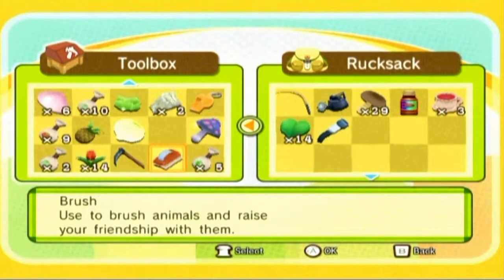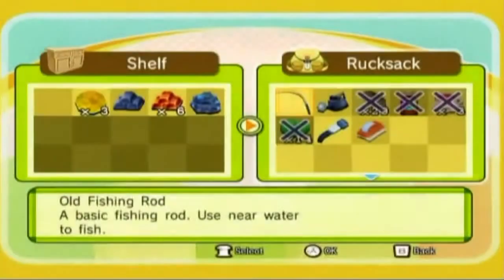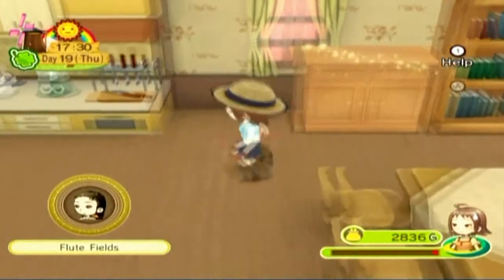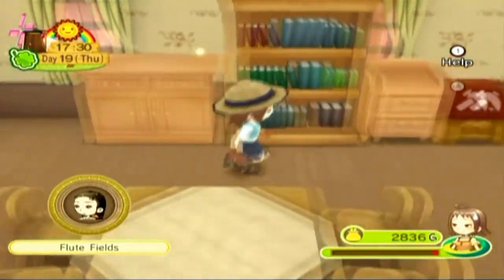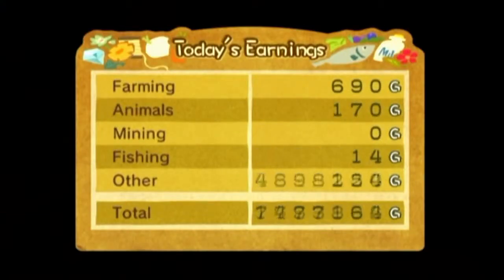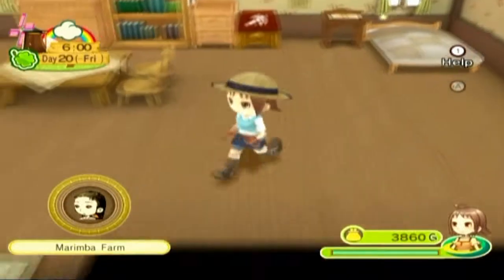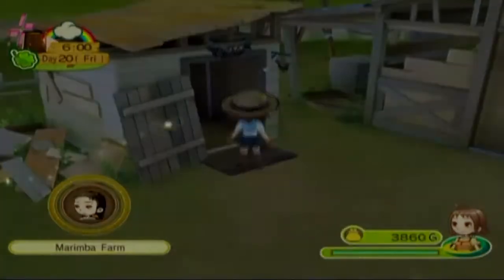Okay, rat sack, where are you? Keep forgetting that animal whistle. Okay. Sleep. Oh man, those freaking fish are cheap. No wonder they're so easy to pull out of there. Okay, she's full and ready. I'm full and ready. We didn't eat anything. Okay, let's mess with our animals first for today.